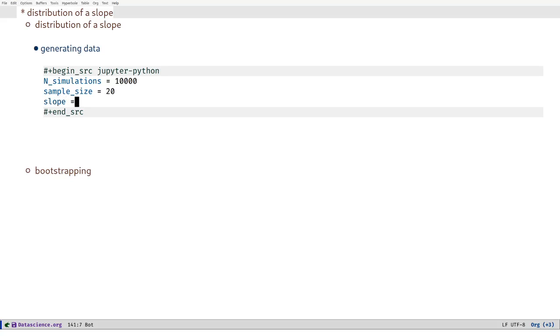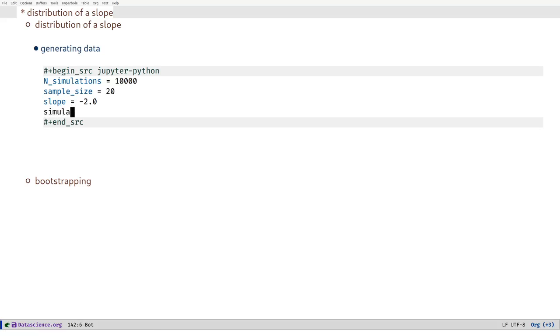But once you've seen this video, you should be able to figure out what we're doing in the notebook as well. So I'm going to specify a slope of our OLS equation of minus 0.2. So we're going to generate the data with a slope of minus 0.2, and we're going to see whether, when we estimate this with OLS, we see this minus 0.2 back again.